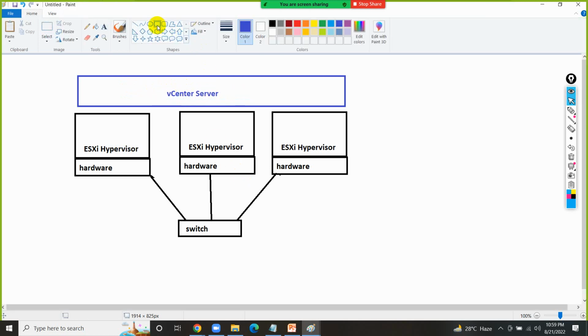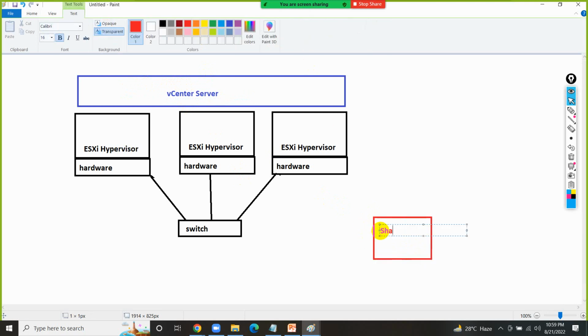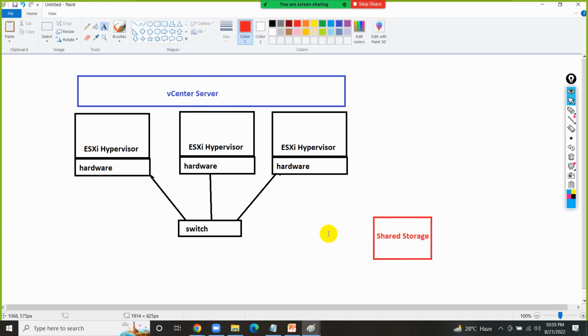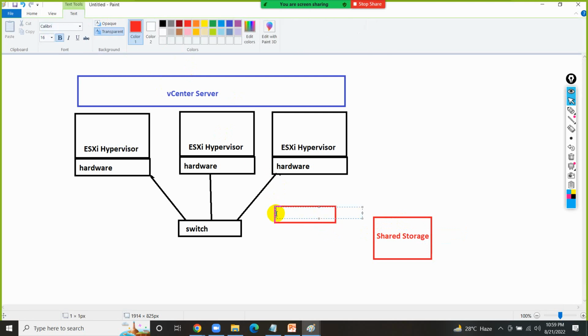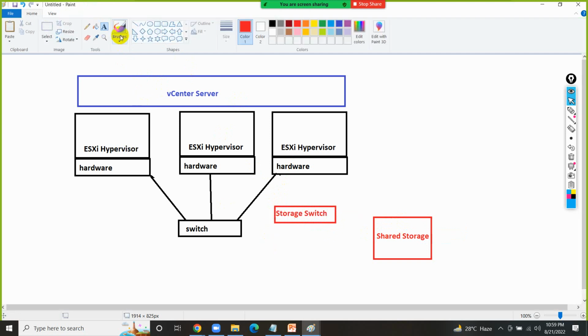You also need a shared storage, right? Shared storage, and make sure that the shared storage is connected on a separate network. So you need to have a storage switch as well, right?